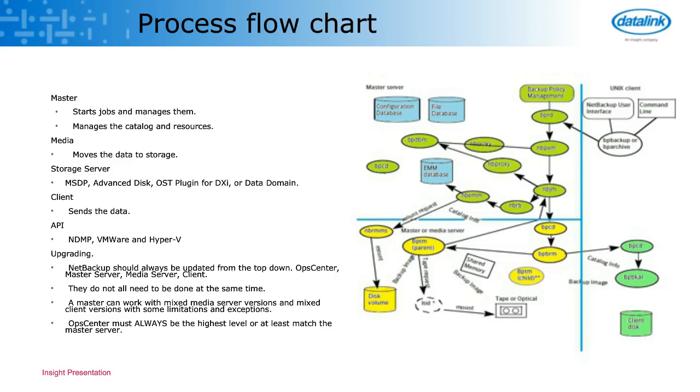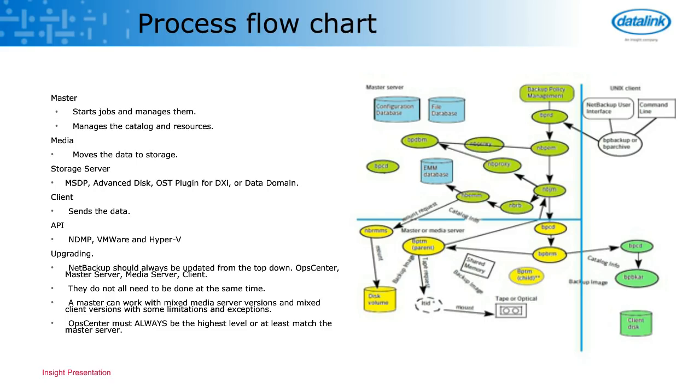You will notice that some of the processes are shared and show up in multiple locations on this chart. A good example of this is BPCD. This is a communications daemon, and this is going to be on all the nodes so that they can talk to each other. One of the key takeaway points of this slide is to see the different parts of NetBackup that work together. So you can see the master server, media server. Another one that we haven't touched on yet is the storage server. We're going to get into that a little bit, and then client.